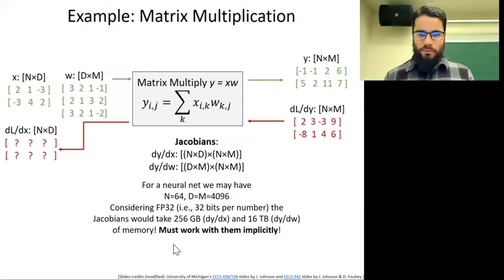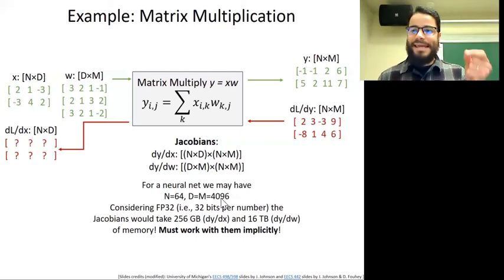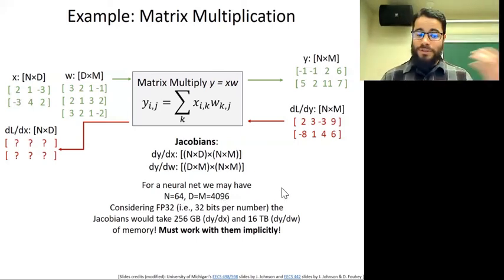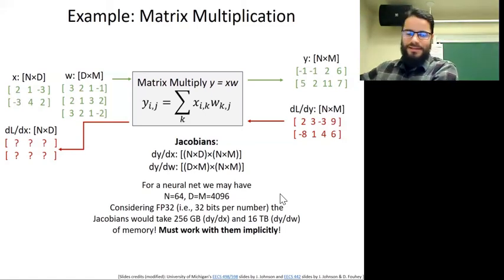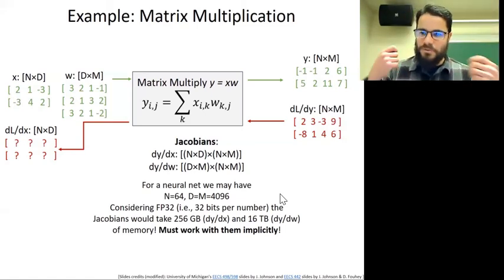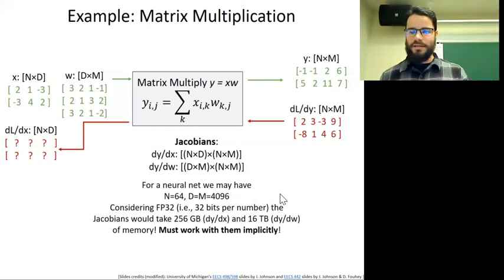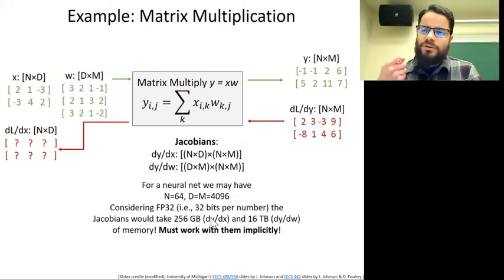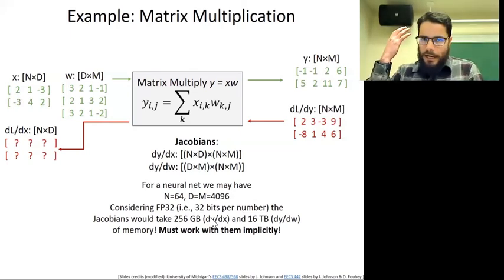This is not a super complex network. The number of elements that you pass through the network, the number of mini batch samples, is sometimes higher than 64. And the number of dimensions is typically higher than 4096. So this is super problematic, right? We want to calculate these gradients, but we cannot calculate the Jacobian matrix explicitly. We cannot go through each of these elements and calculate them. We can't save them, let alone calculate them, okay? So we must work with them somehow implicitly. We need to do the same thing that we've done for the last example. We need to know how these Jacobian matrices work, because they are typically very sparse.